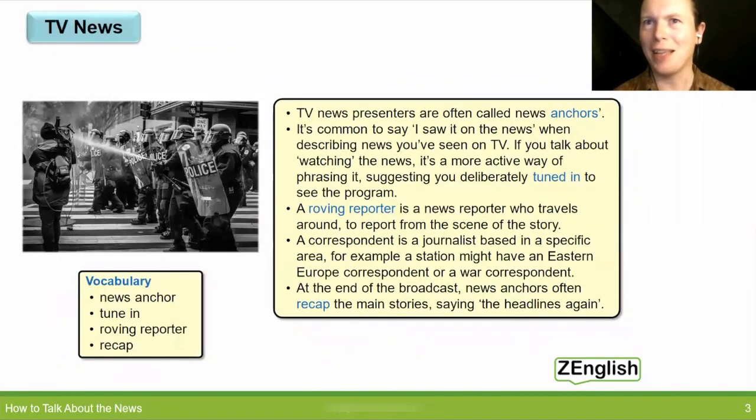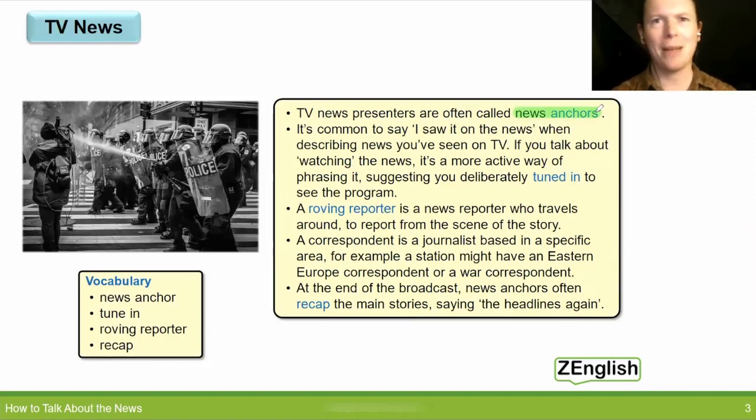This is a more modern form, I think. And very often you'll turn on the TV and you'll see someone presenting the TV news. You can call them a news presenter or just a presenter. There's a specific term for them as well. They often get called news anchors, especially in America. I think they're an anchor, because like a ship has an anchor, a heavy thing you throw off the ship to get stuck on the bottom of the sea and keep the ship in one place. With news anchors, you keep going to other places, but it always comes back to the anchor. They are the one solid thing that stays in the same place and you can rely on. So anchor is a word that can sort of represent something that is solid and doesn't go away and will always be there. But yes, they are news anchors.